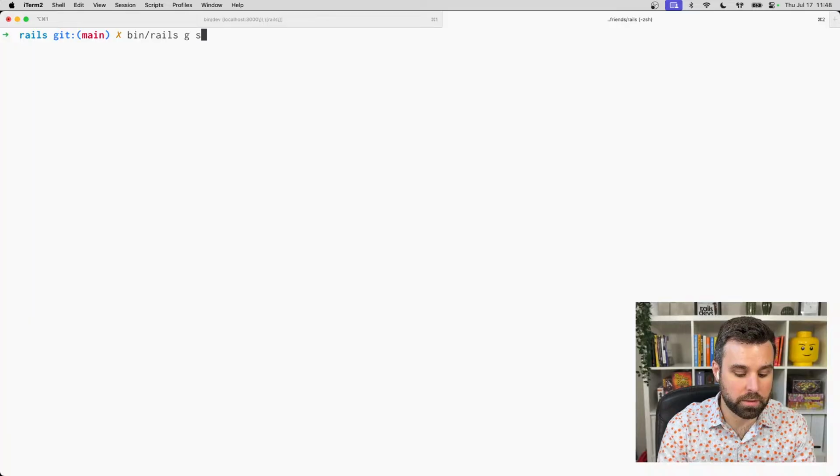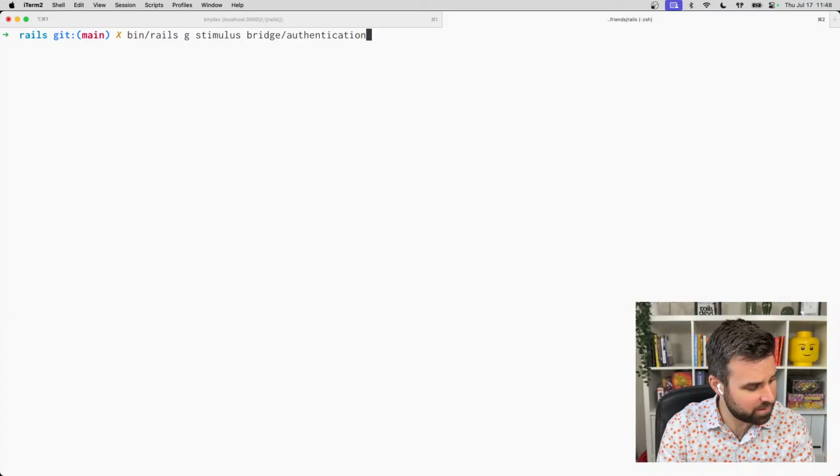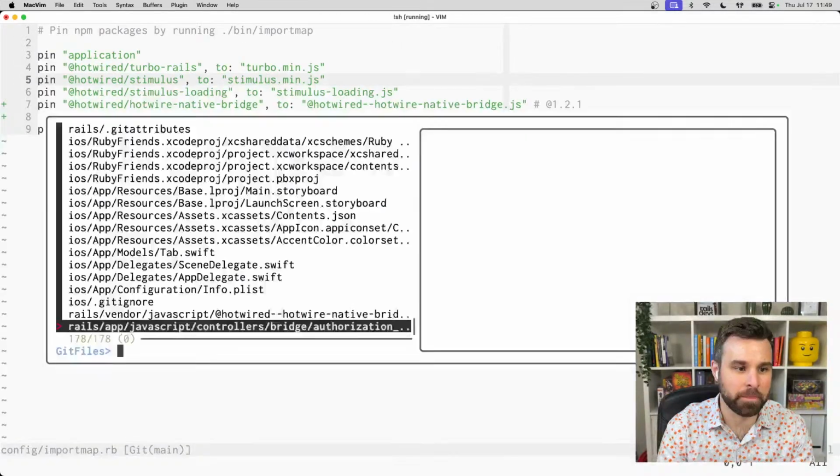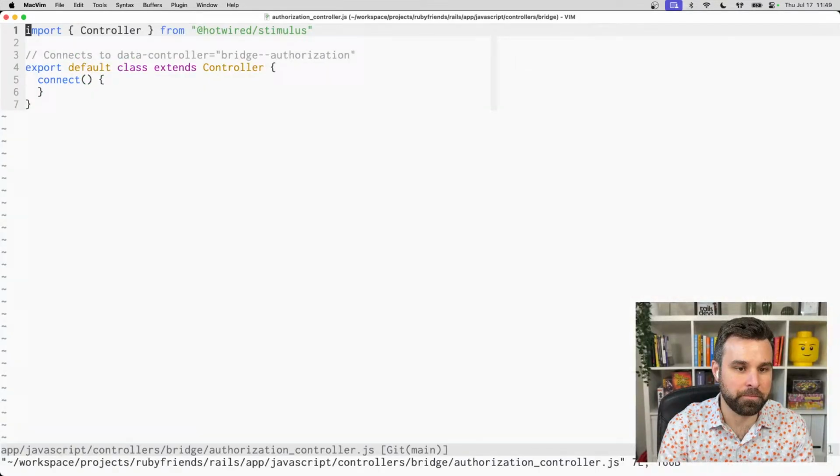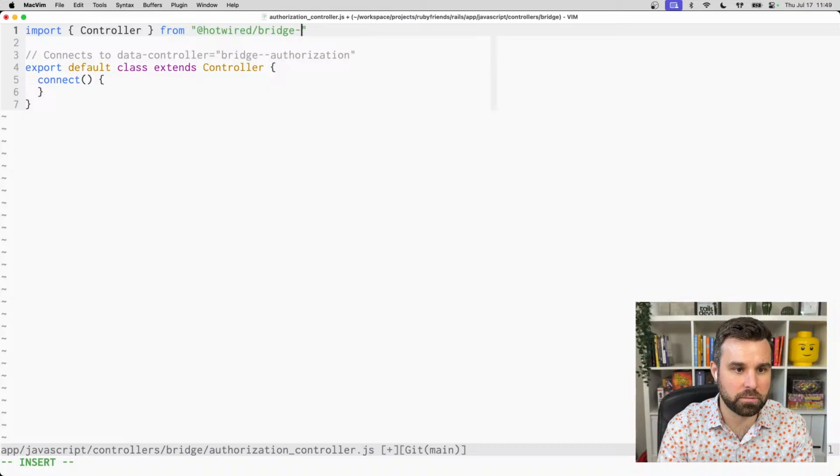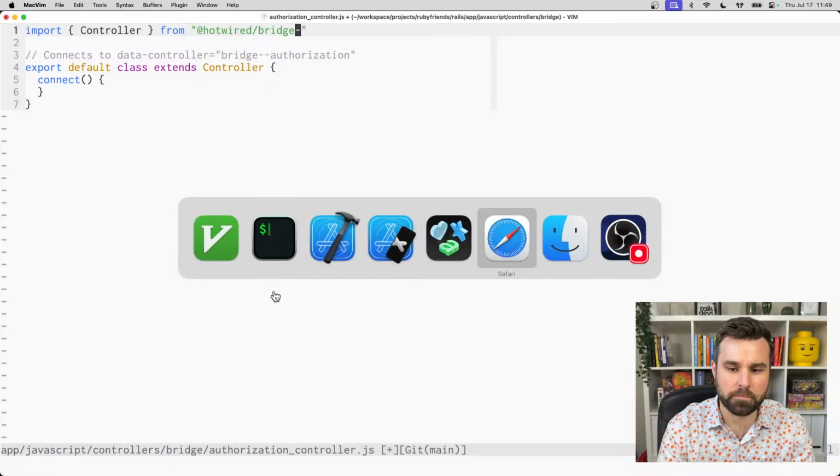Okay, bin rails g stimulus bridge authentication. Is that going to be? Yeah. Authorization. It's actually authorization. So this will be an authorization controller. This is not going to import from hotwired stimulus, but hotwired bridge. Actually, I forgot.